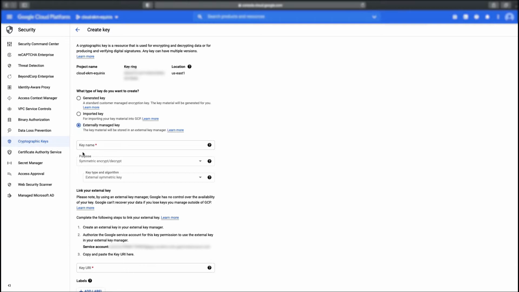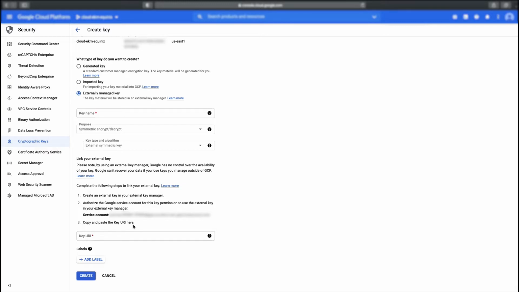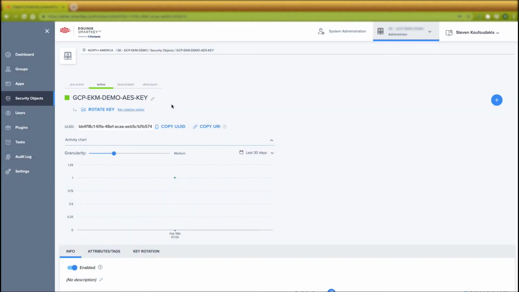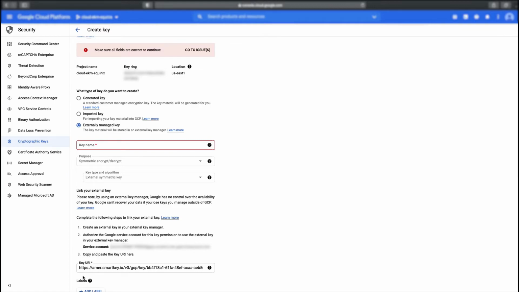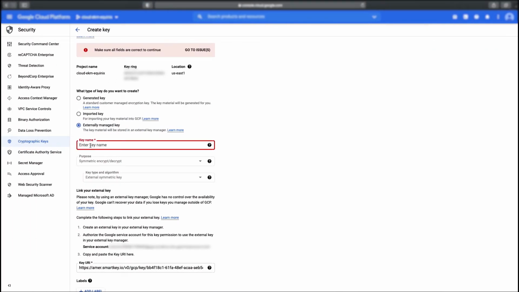configure. So in this create key section, I'm actually going to tell my key ring that this key resides in an external key manager. And this is where I need the URI of the key itself within my SmartKey account. Can easily copy and paste that URI. No changes necessary here. This will tie right back to the key itself. I'll also need to give the key a unique name. This name can be anything we like. It can also match the name that I've given it in SmartKey, which I'll do here as well. But this is not absolutely necessary. And I'll click create.